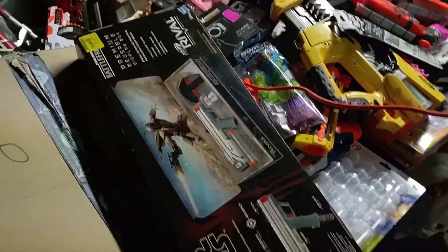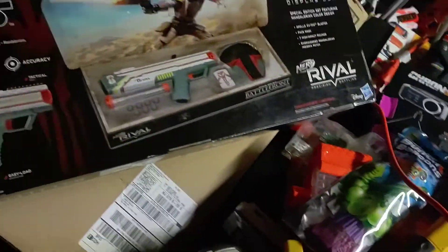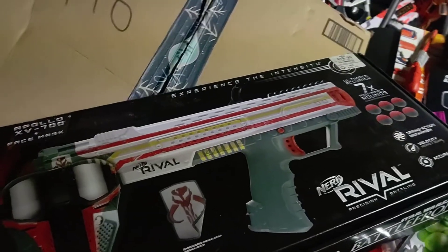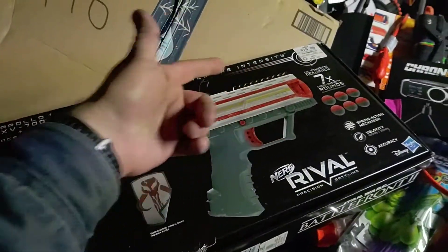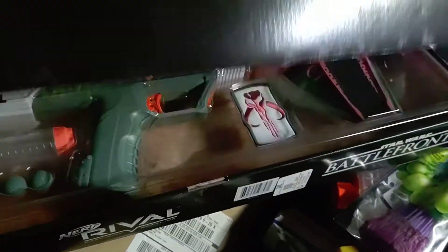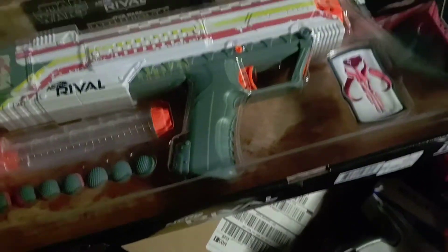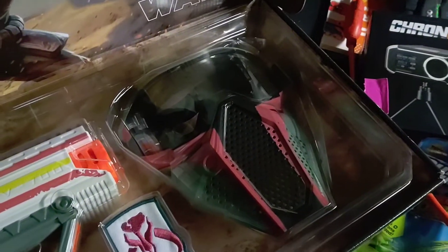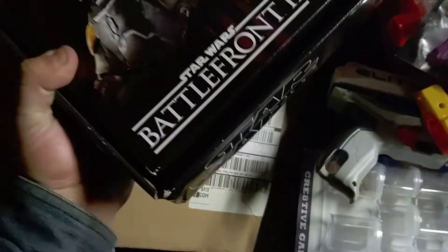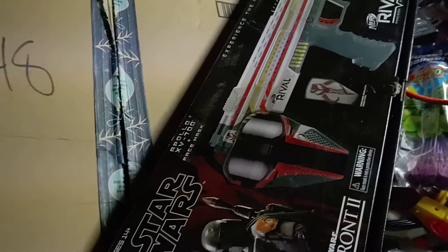Moving up to the Boba Fett Apollo — I still haven't really opened this whole thing up, I feel like I should do a video for it because I've only just broken the seals on it. It's so good. I'm not a big fan of the Apollo even though I wind up having like four or five of them from used lots — but I got this at like $28, which is vastly different from the $90 it originally went for. I do not want to lose the ammo because of the special color to it. I don't know where to put the patch yet, so I don't want to lose it. I like the mask. For Rival, I'm not a big fan of stick mags or box mags — like the Chaos mags even. I do like internal mags on a lot of the Rival blasters; it works so well, so much better.